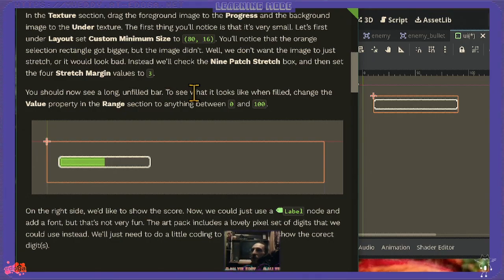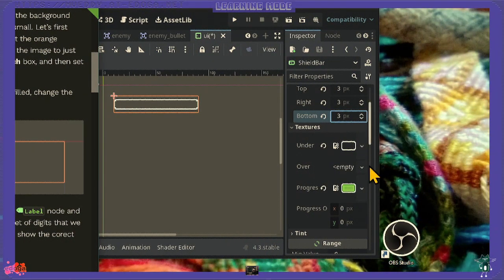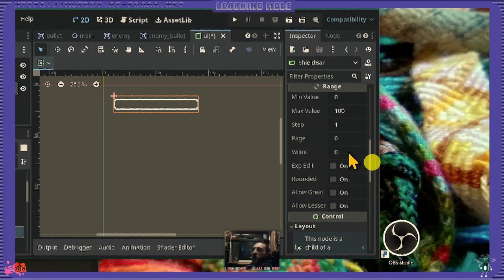Long unfilled. To see what it looks like filled, change the value property in range section to anything between. Value property in range. Okay, where is the value? It's not. Oh, okay. So it's me. I was looking just at minimum value, maximum value.